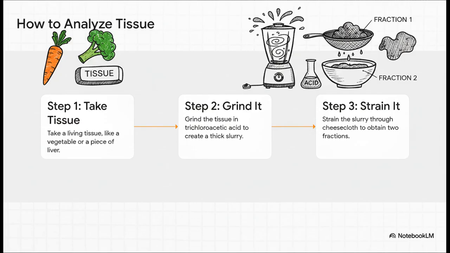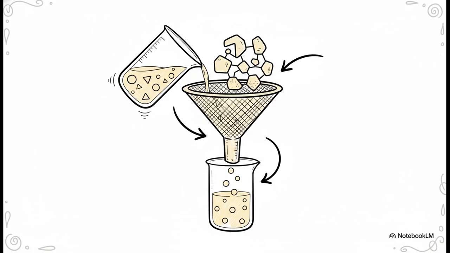Then you strain the whole goopy mixture through a fine cloth. You know, just like how paneer is made at home. Easy peasy, right? And when you do this, you get two sets of clues. The liquid that filters through, that's called the acid-soluble pool. Soluble just means it dissolves, so this part has all the small stuff, the micromolecules. And the thick paste, the stuff left behind on the cloth, that's the acid-insoluble fraction, and it has all the big stuff, the biomacromolecules. The key thing to remember is just this. The acid dissolves the small molecules, but the big ones get left behind.